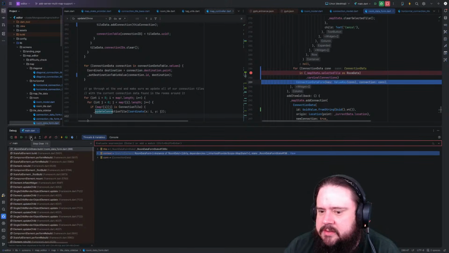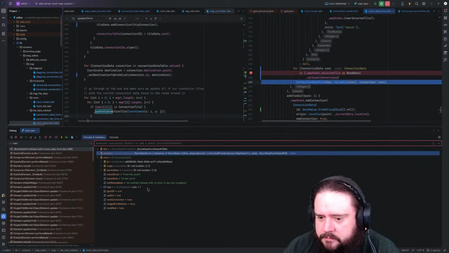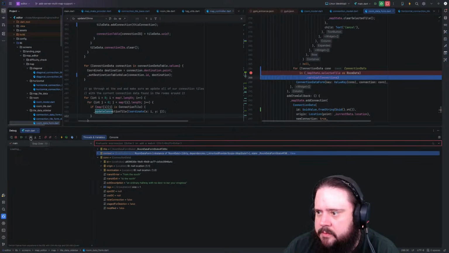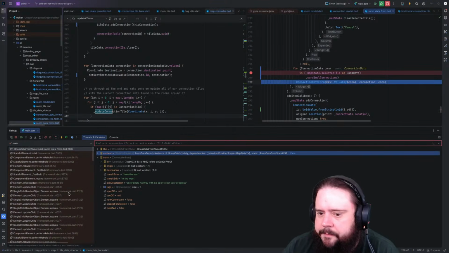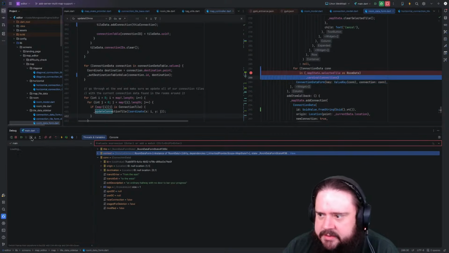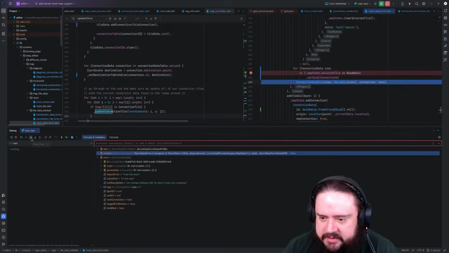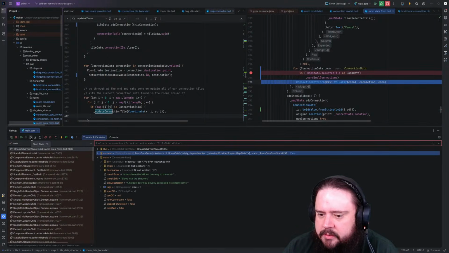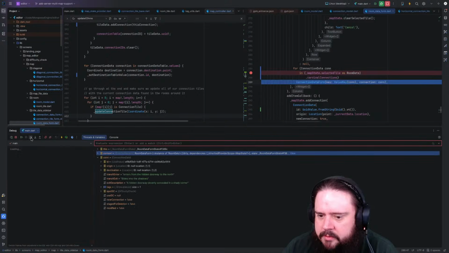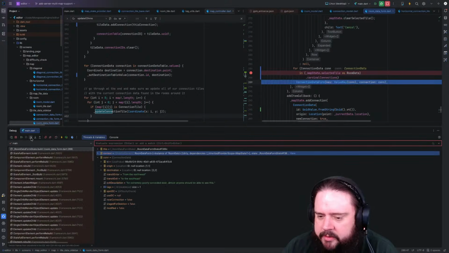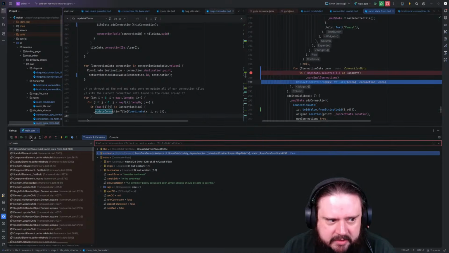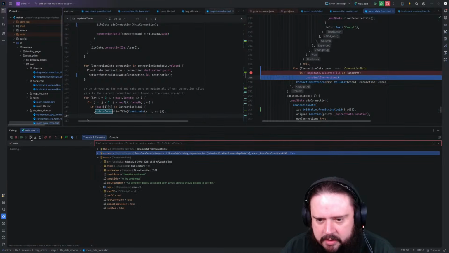Con is connection data. From the south to the north, okay. East to the west. West to the east. There's our hidden. Our other hidden. Northwest to the southeast. Uh-huh.